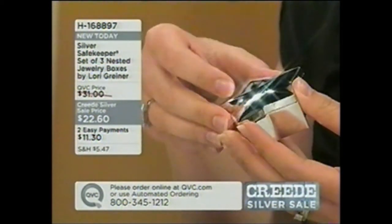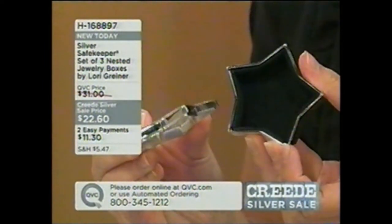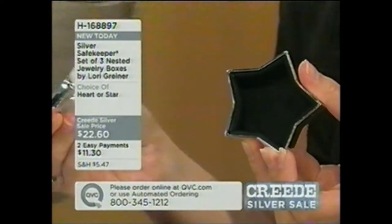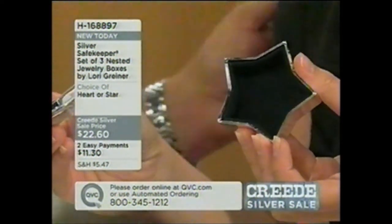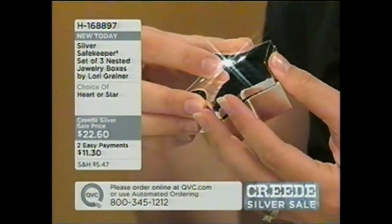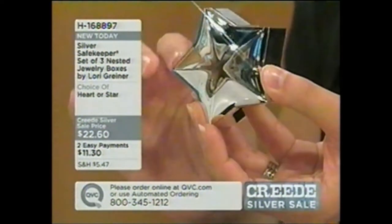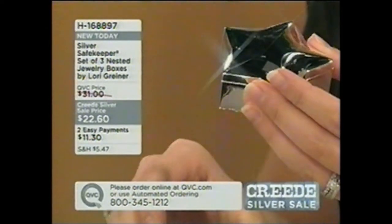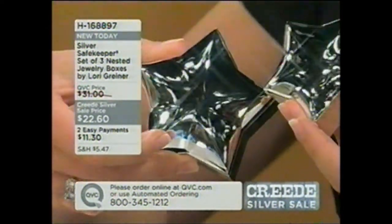And they have the Silver Safekeeper anti-tarnish lining inside. Tell me a little bit about what that means for you. It's amazing. It's going to keep your silver tarnish free for 25 to 40 years. It's not going to clean it for you. You have to put it in clean. And it's not just silver, right, Jessica? Gold tarnishes, other jewelry has the ability, light and air cause tarnishing. So the way you put the jewelry in is the way it's going to come out.